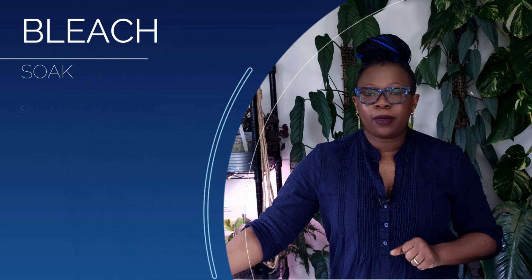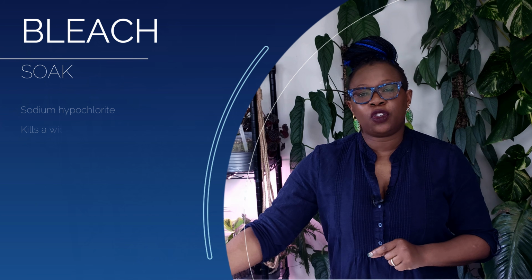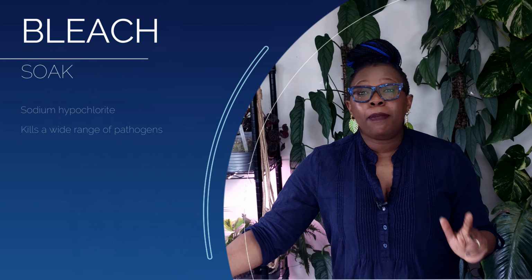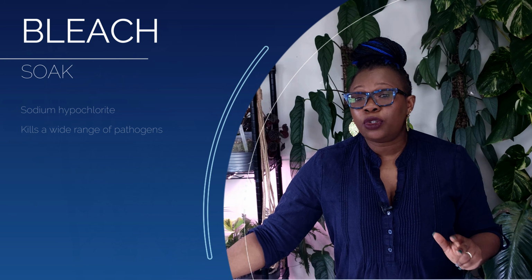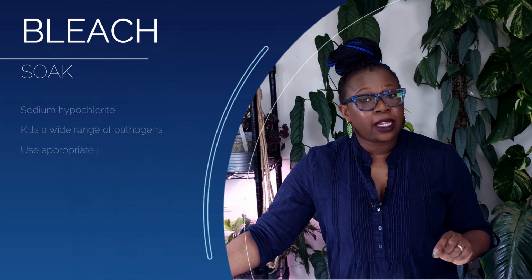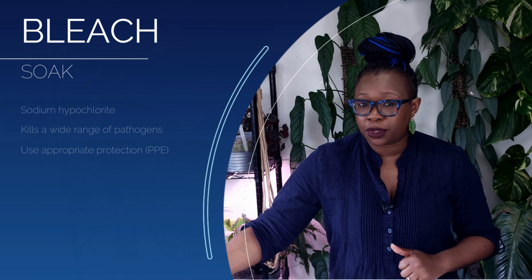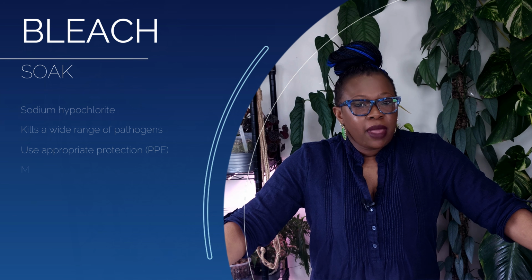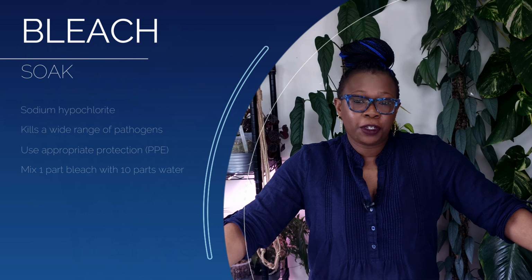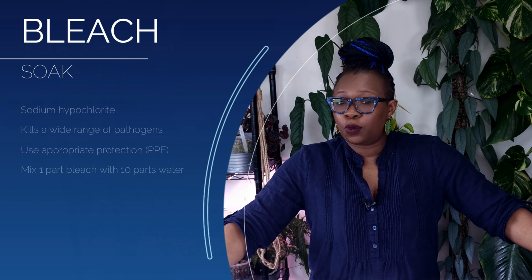Bleach, or sodium hypochlorite, is a potent disinfectant that kills a wide range of pathogens, including bacteria, fungi, and viruses. Before we proceed, it's crucial to note that bleach is a harsh chemical. Always wear gloves when handling it and work in a well-ventilated area to avoid inhaling fumes. To create the bleach solution, mix 1 part household bleach with 10 parts of water. For example, using a 1/4 cup of bleach with 2.5 cups of water.